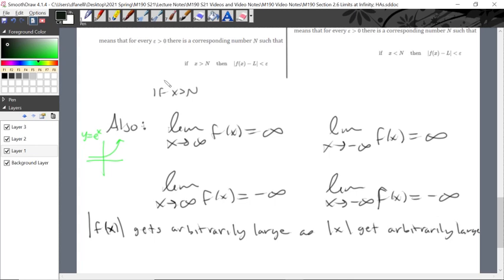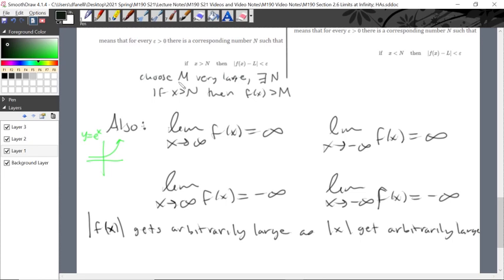Instead of choosing an epsilon greater than 0, okay, I'm going to say, we're going to choose, let's say, M, okay, to be some number that is very, very large. Okay, let's say we choose M is very, very large, whatever that means, right? In quotes. Choose a large number. And for that, there is a corresponding n. So this symbol means there exists. I'm just abbreviating that. There exists an n, then, such that if x is greater than n, okay, then f of x, the output, would be greater than M.